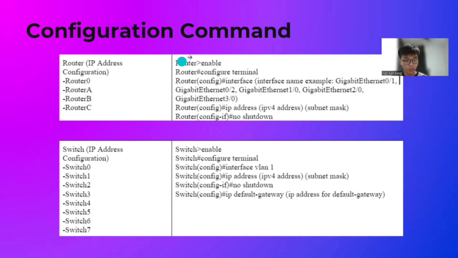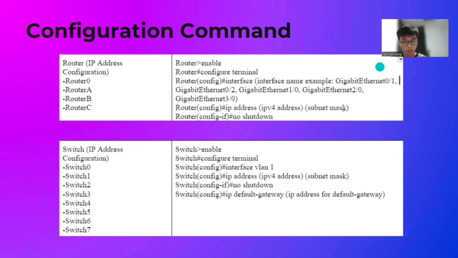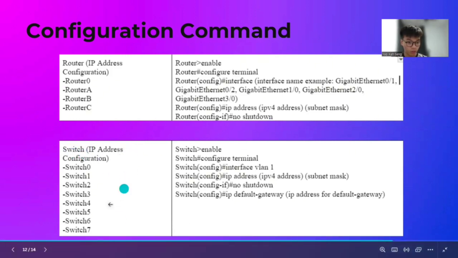So this is the code we want to use, with the interface, using the Gigabit Ethernet interface, and then in the configuration terminal we set the IP address, the IPv4 address, the current address we need to put in, and the subnet mask, and then no shutdown. No shutdown means the interface will be running, or if it's already running, it keeps running non-stop. The same applies to the switches, there are 7 switches. We need to put it in, and it's almost the same as the router code.